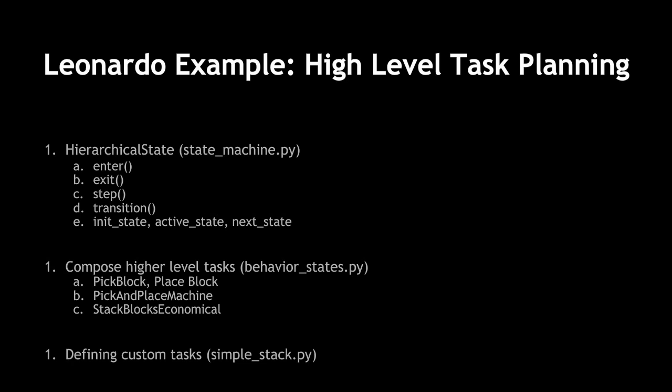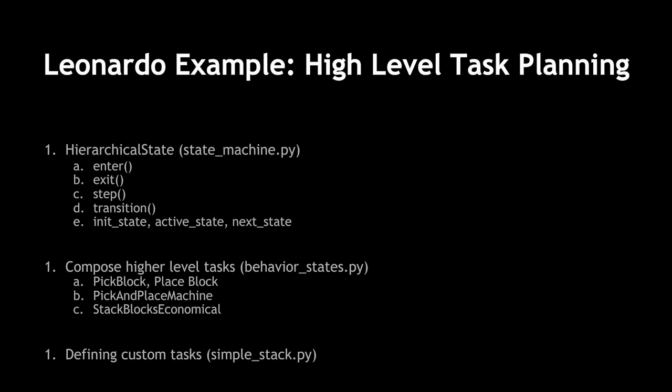Now, all of these states are defined in behavior states.py, and that, for example, is where we have a pick block state machine, which does a basic, simple motion: it moves above the block, goes down and picks it. We have a place block, which then places the block and lets go. We can build higher level tasks called, for example, pick and place machine, which will do both the pick and place operations. And then finally, we can build the full state machine, which is what we use for the ghost robot scenario in stack blocks economical, where it looks at a block before going down and reaching for it. The ghosts come out and show potential motion plans that the robot could have done, and so on.